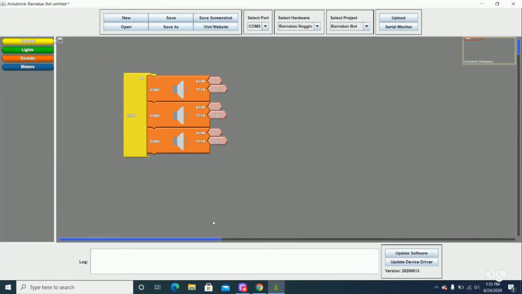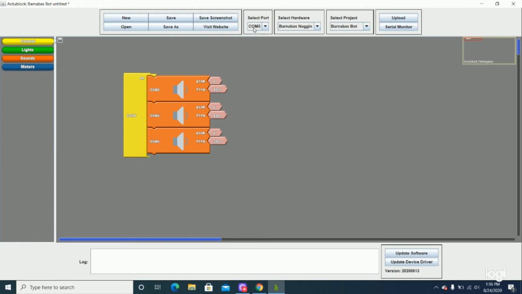So if I were to just upload this code as is, you will get a not so great sound because the buzzer is trying to make all 3 of these notes right on top of each other, basically at the same time, and it does not sound very nice. I'm just going to upload this real quick to let you hear what happens.